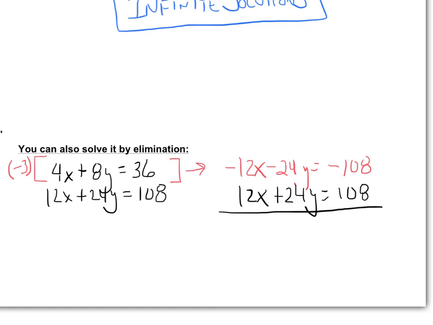So we have opposite coefficients. We see our terms lined up. This is where the big plus sign can come in. And we're going to add. Well, obviously when we add here, negative 12x and 12x cancels. Negative 24y and 24y cancels. Negative 108 and 108 cancels. Leaving me with 0 equals 0. So what that means is, if the left side equals the right side, then we say infinite solutions.